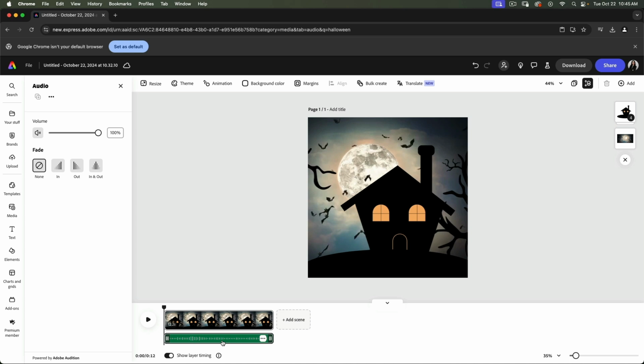When Express adding audio to your document, on the left side of the screen, Express is asking, do you want to add a fading effect to your audio? Yes, absolutely. Yes, I would love to do it. So I will click on out because I would like to fade out my audio clip, and by default Express set fade out to 2 seconds. For me, it works in the best way. If I will click right now, I don't know if you hear this or not. If not, I will show you by the end of the video.